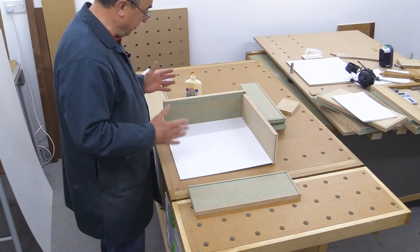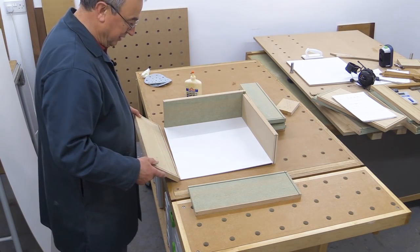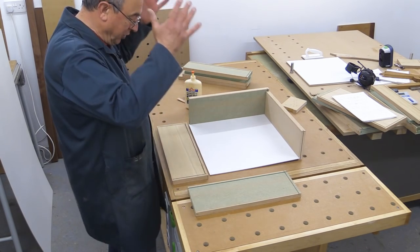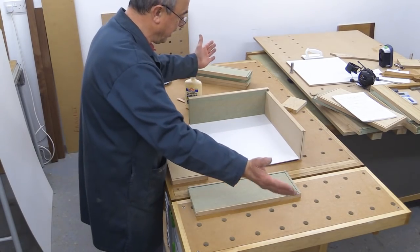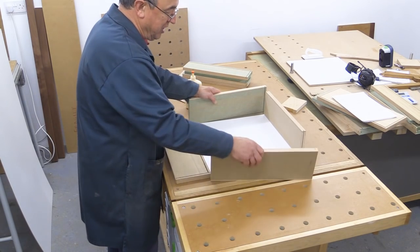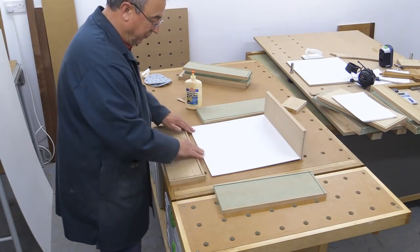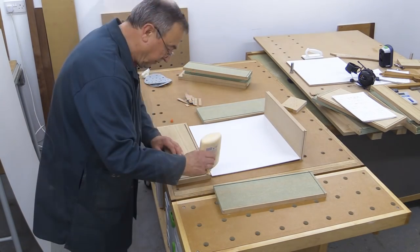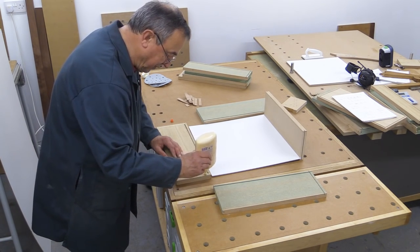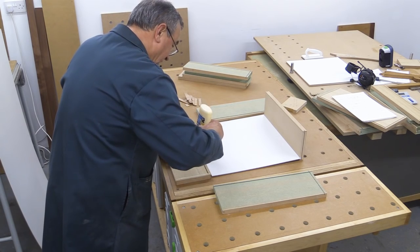I've now got to work out my gluing strategy, because I want to make sure I don't have any little difficulties towards the end. Now, this is an interesting one to assemble, because I want things going down onto the front, but then I want the sides going in on the back. But I think it'll be perfectly possible to bring the sides in on the back like so, and so I'm going to start by doing the front and getting everything joined on here. Now, I've never used this technique for making drawers before, and I've devised it just to help people who don't have a domino.